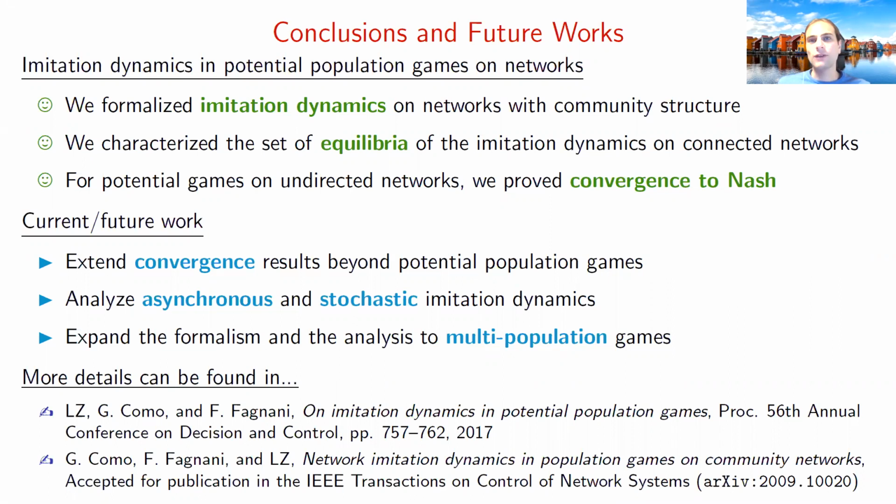So I hope you have enjoyed this talk, and if you want to read more, some preliminary results in fully mixed scenarios are published in this conference paper, while most of the results presented in this talk are in this paper, Network Imitation Dynamics in Potential Games on Community Networks, which has been accepted just a few days ago in the IEEE Transactions on Control of Network Systems, and is available now only in a preliminary version on arXiv.